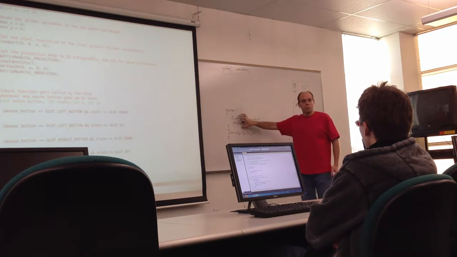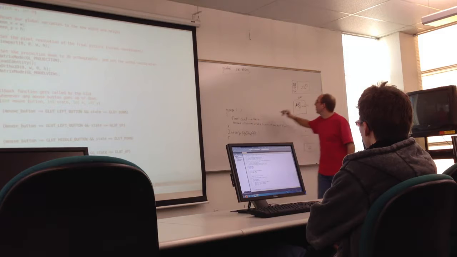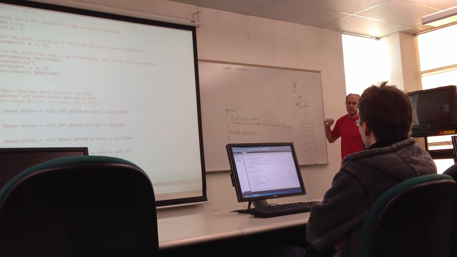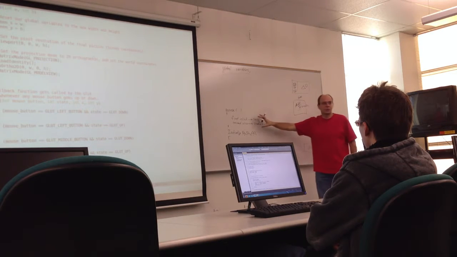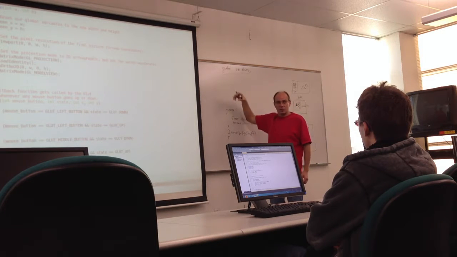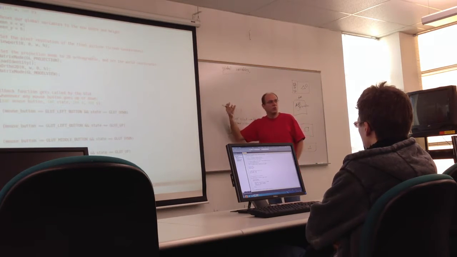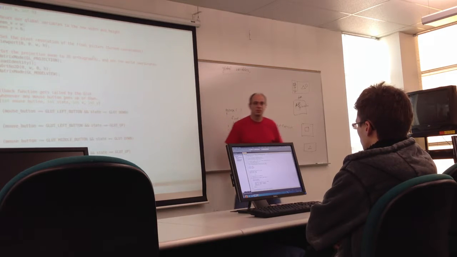So all of that has to happen with the mouse. You have to be able to recognize if one of these buttons has been clicked on as well inside the mouse function. All of that is maintaining some global variables that track the state of your system. Which mode are you in and how many clicks have you received?